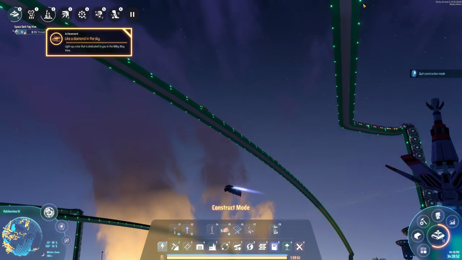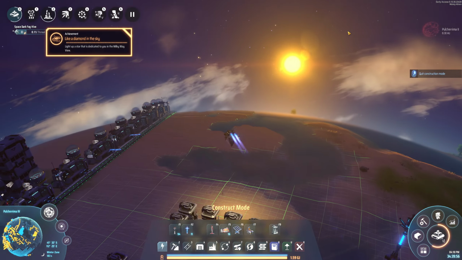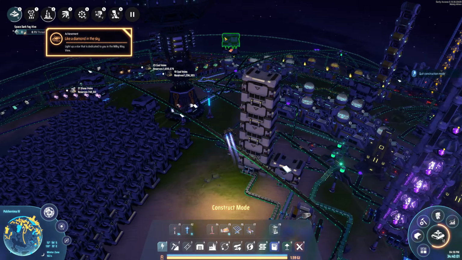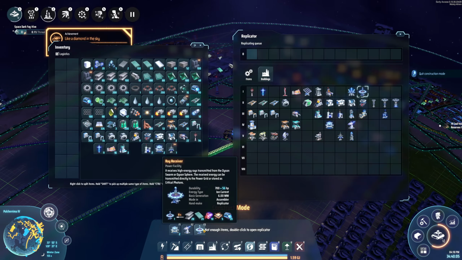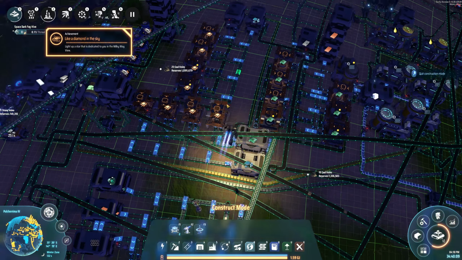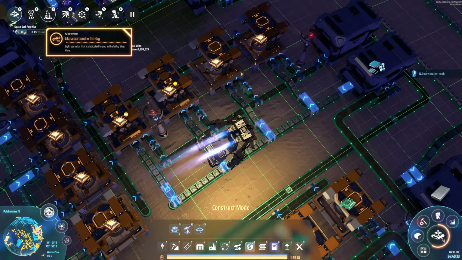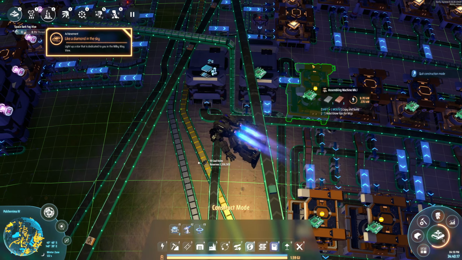Fine. Where is the star? I don't know, can I actually see any of them yet? Probably not. So now we just need to wait, and actually I do need to build some array receivers. Insufficient materials. So that's just more of those, okay. What do you need? You need more circuit boards. Do we have any more circuit boards? No, of course not.